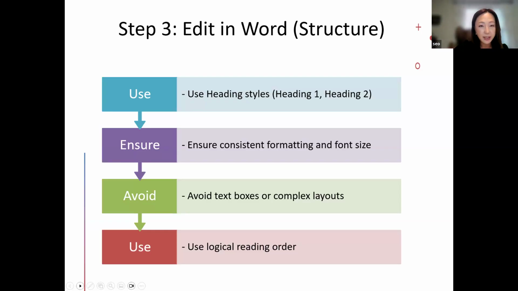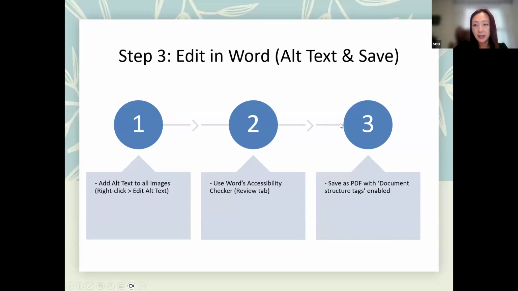Then the next step is to edit. You save the PDF file, and then you open it as a Word file. We are working on the Word file, right? Also, for images, you like to put in what the image means, because the screen reader doesn't recognize those images and can't interpret them. So you need to put in a description of what that image is.